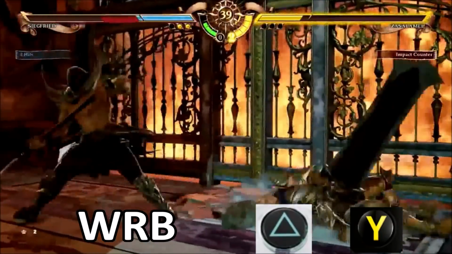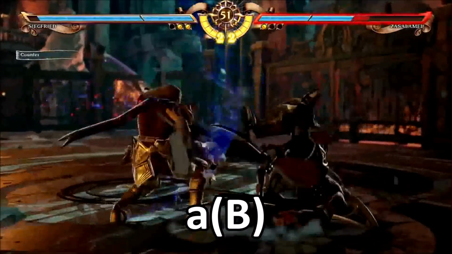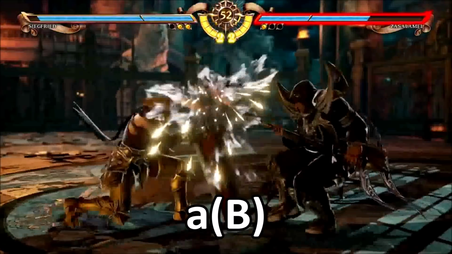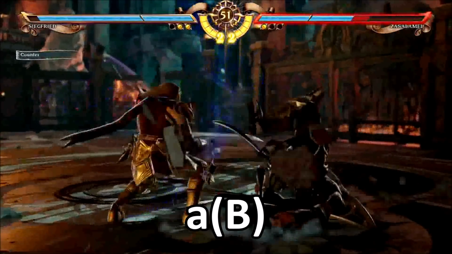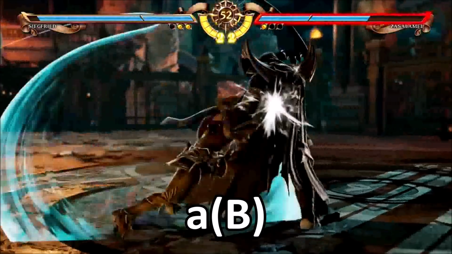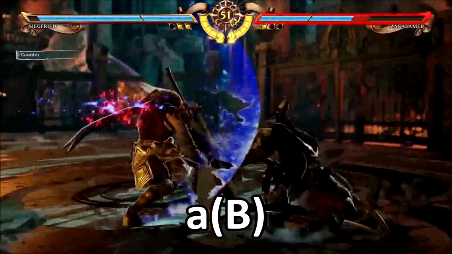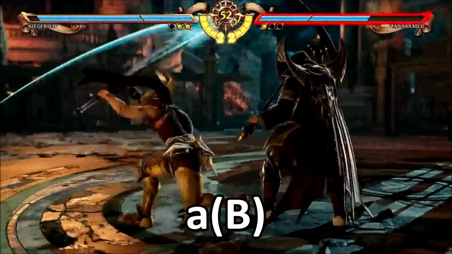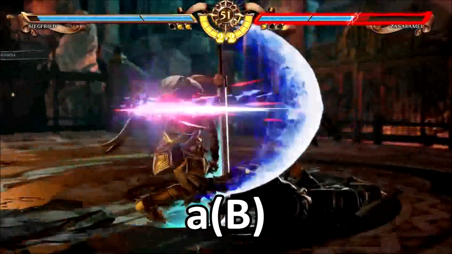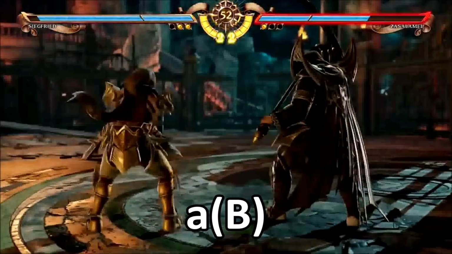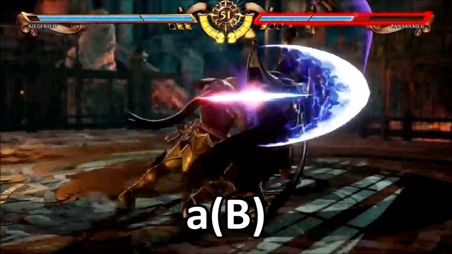And just when you thought it was getting easy, we're doing 2 in 1. This is Siegfried's AB hold. The smaller letter followed by a capital means that it's a slide input, and the second letter being in brackets represents the fact that you should hold it down. So to input this move, you slide from A to B and hold the B down.